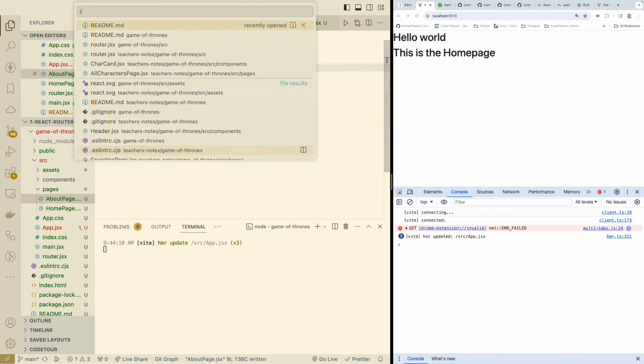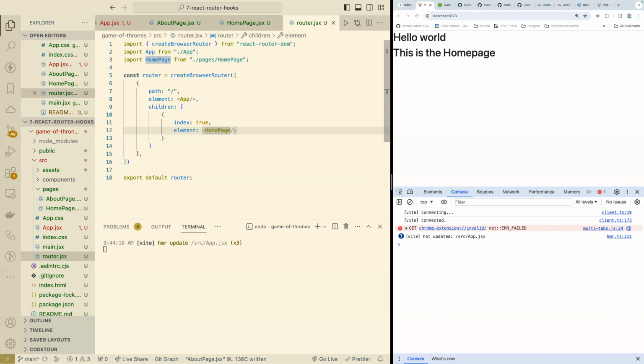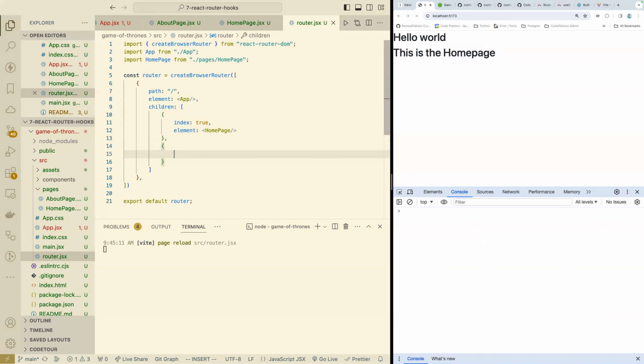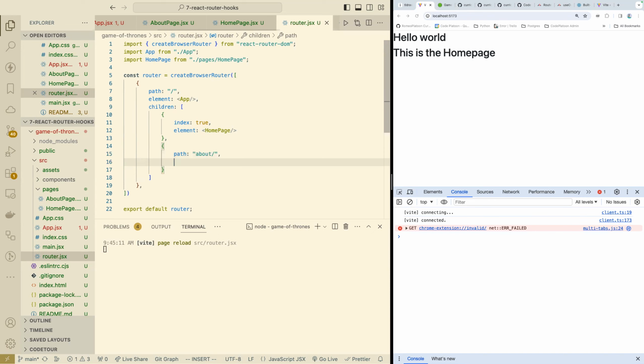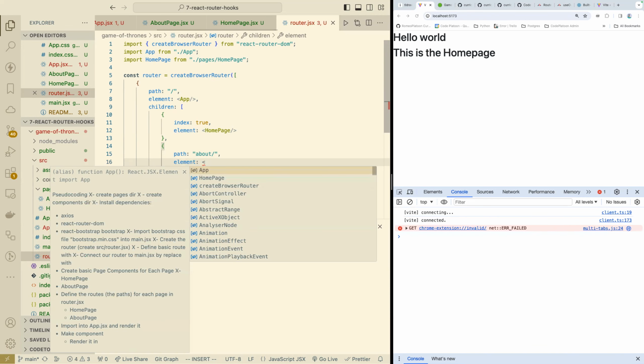So you have to go to your router file and then I think you have to add another object. Yep. And then there you'll define the path that you want. And then connect it to the element, about page.